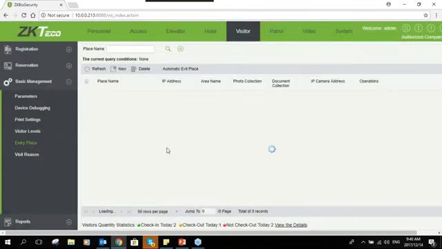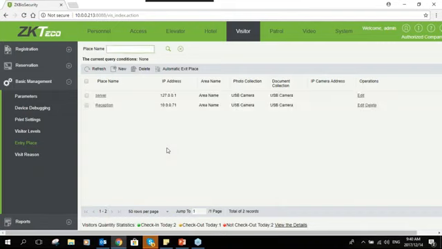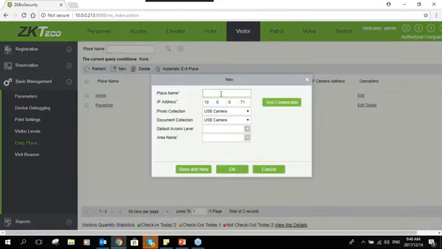And then we have an entry place. An entry place is basically a PC or a server where the user registration can be done. So if you need to have more than one PC registering your visitor, this function requires a license. So by default, it only gives you one PC. So if you need an additional PC, then the PC IP address is required there. So for you to add an additional server, you need to specify where the server is.